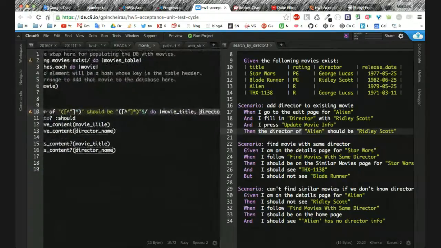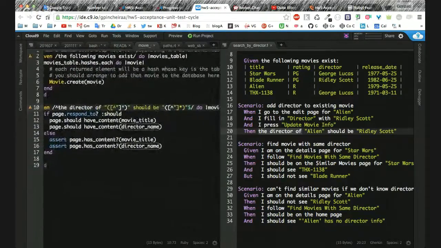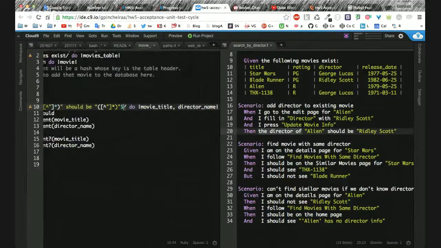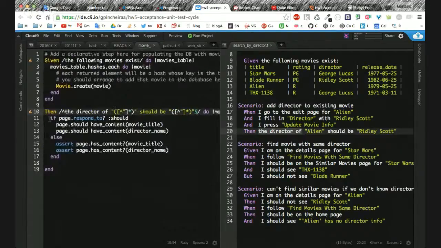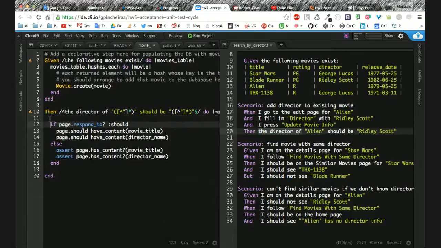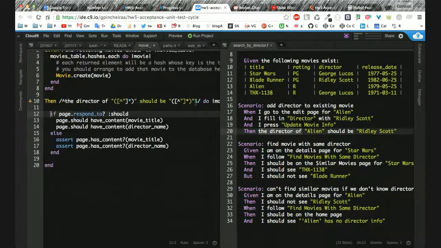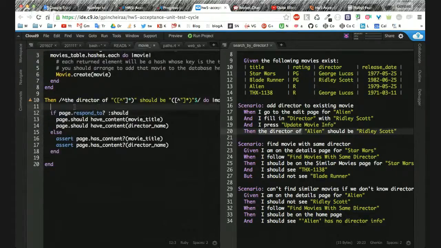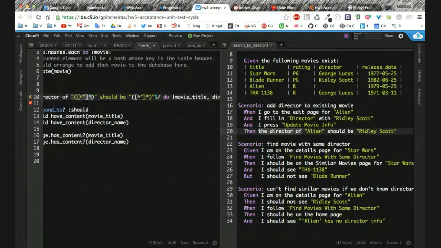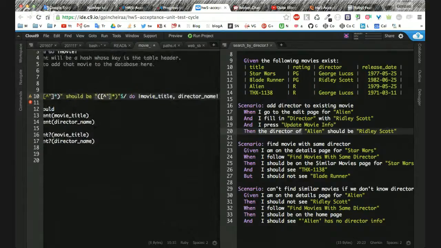And in Cucumber, the two options are valid: using a block that receives the matches in the arguments, or using the Ruby global variables for matches 1 and 2, in this case the first match and the second match.